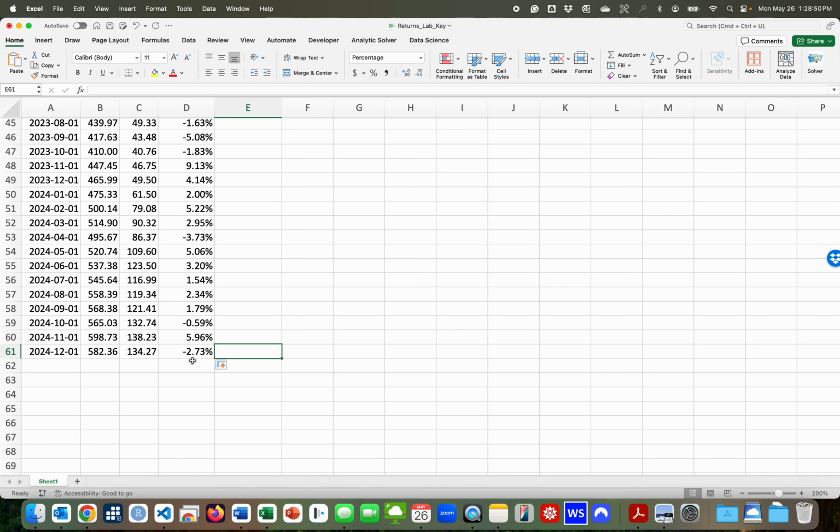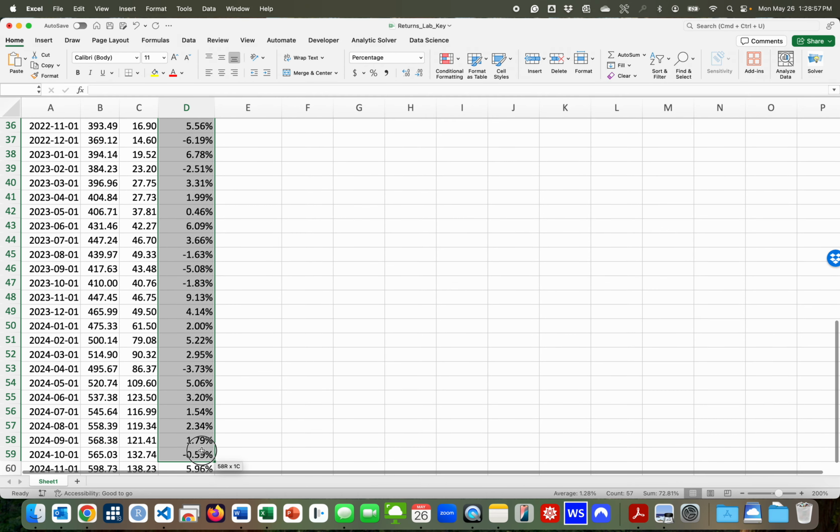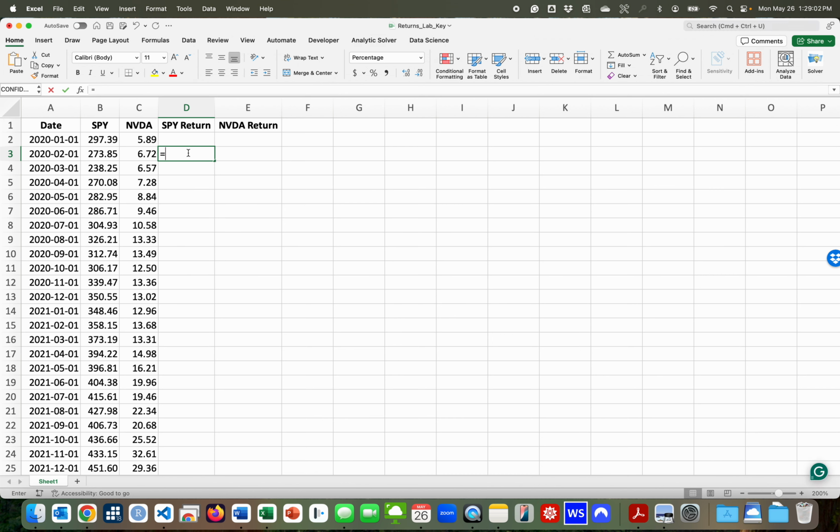You should get this last cell should reference these last two things right here. I also see people subtract instead of divide, which is incorrect. So students want to do this minus this, okay? And that is incorrect. So if you do that minus 1, notice we get negative 2,400%, which is a wild number. So it's always current divided by previous minus 1.